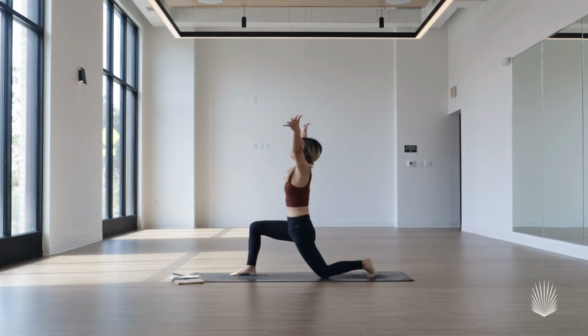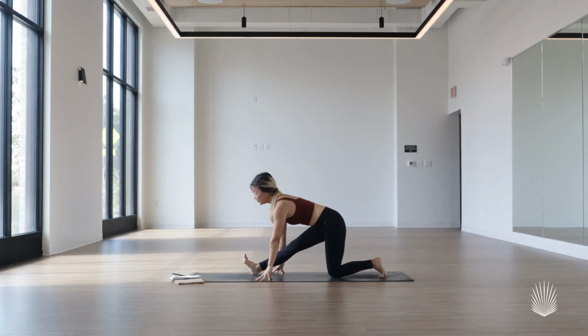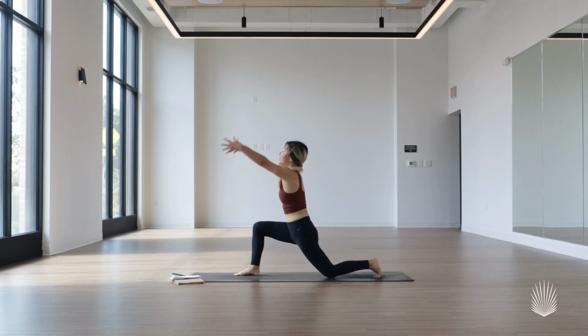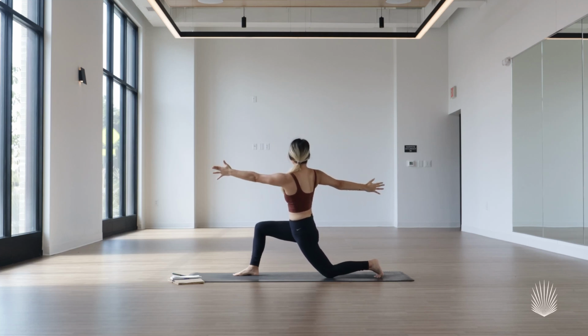Sweep the arms up. Circle the arms all the way around, extend it out into that half split. Bend into the front knee. We're coming back into that low lunge position. Really root down through the front heel. Firm your inner thighs. We're going to twist it open to the right side. So remember, it's just above the belly button here. Extend those arms.